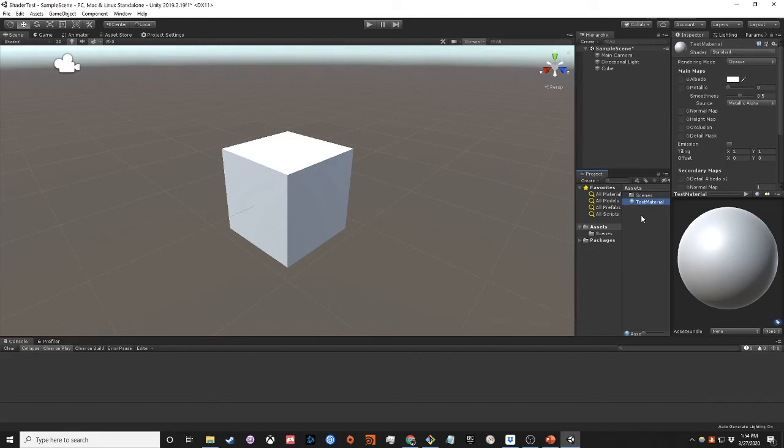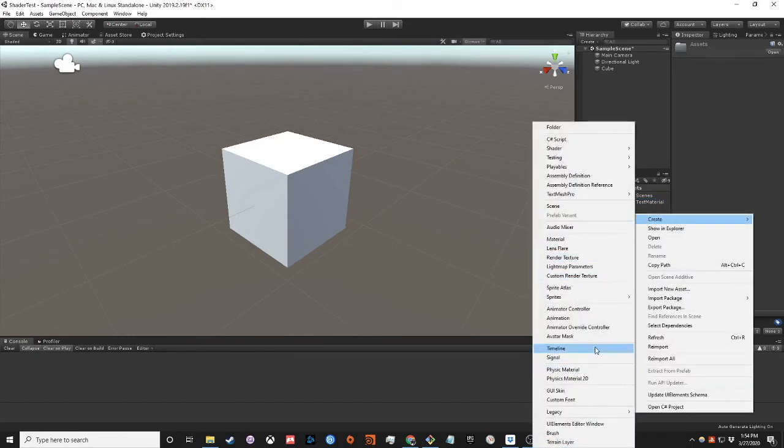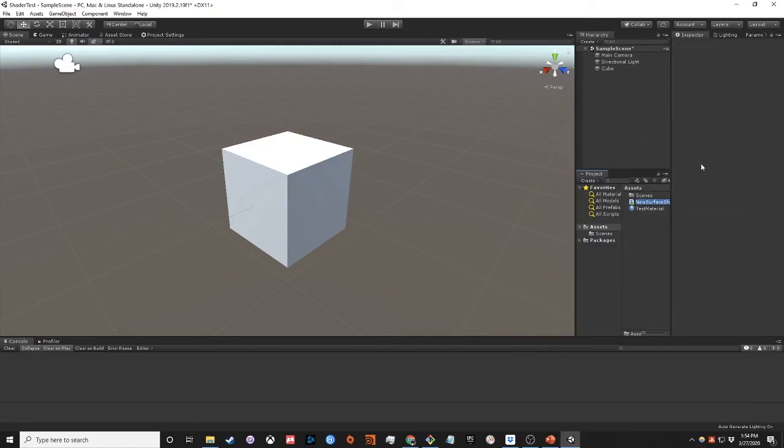It's very similar to creating a script, except that you're creating a kind of visual script in this case. So we're going to go in and create a shader like this, and in this case we're not going to go too interesting. We'll just use the standard surface shader here, and then we'll come back and talk about what the standard surface shader means.